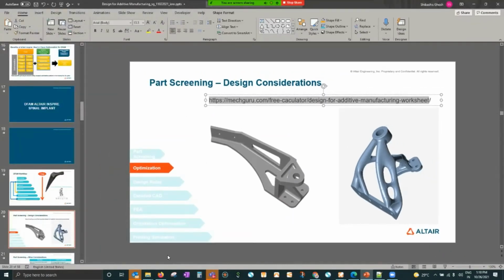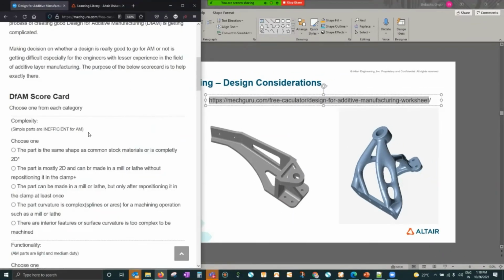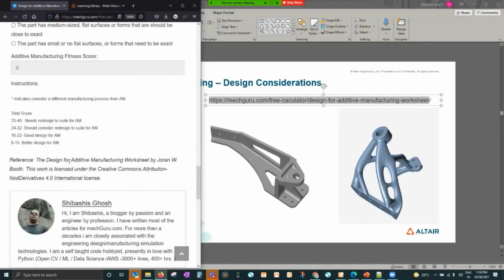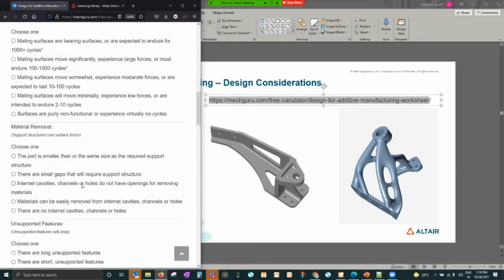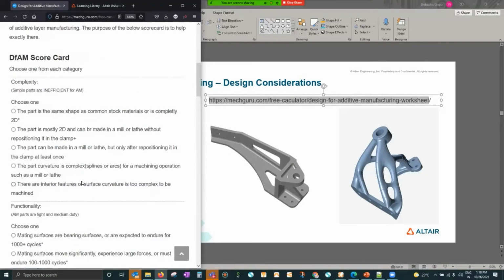What it does is it helps you to select a part. So let's do this for both components. At the end of the scorecard, it will give you a score, and based on that you can tell whether the selected part is good for DFAM or for a conventional manufacturing process.